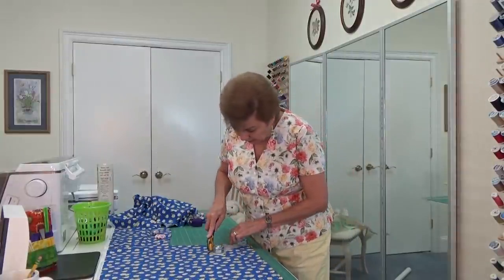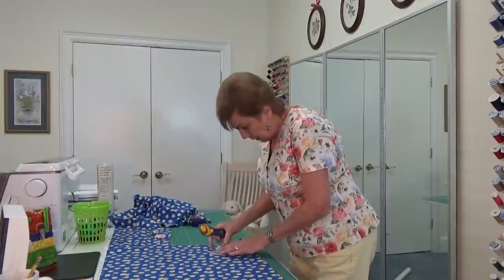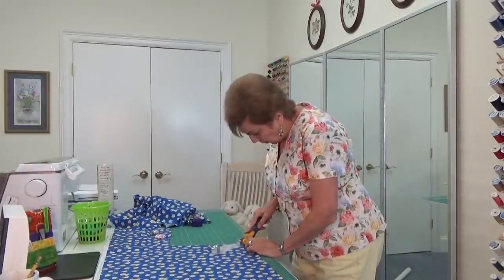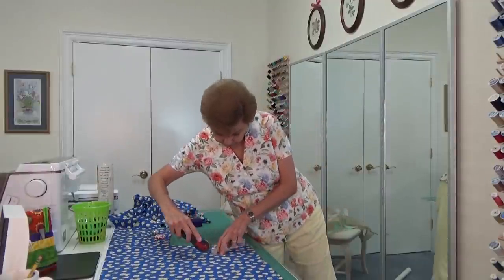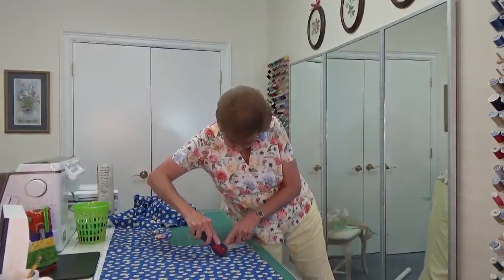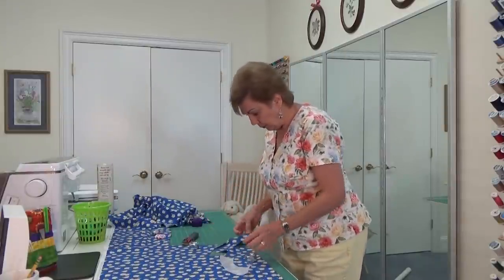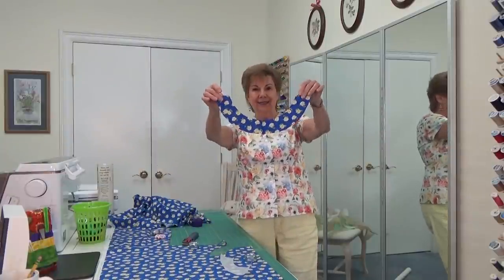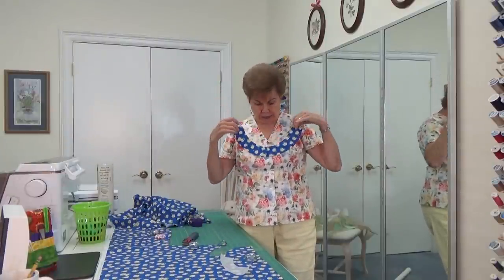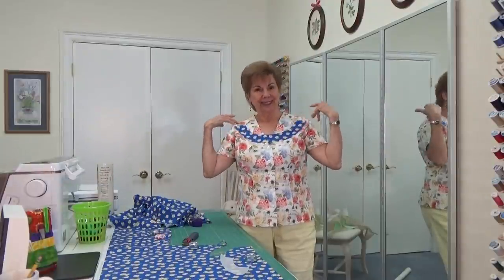You can make it 2.5 inches. I made mine 2 because I know I'm going to sew it down. I don't want it sticking in there very far. Ta-da! How cute is that? Front neck facing. To interface or not interface?